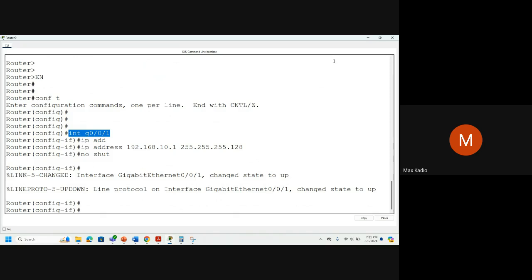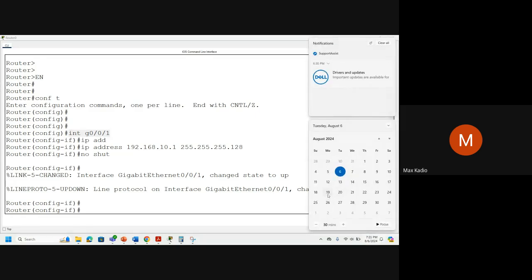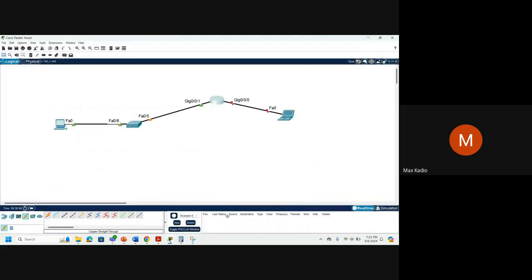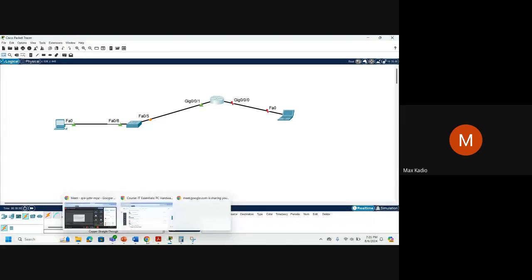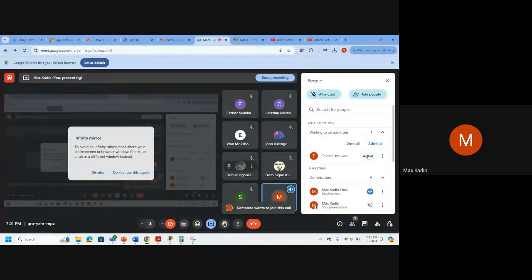So remember, for your final exams, it will be between 19, 20, 21. So Scalabrini will confirm. You go at Scalabrini to do the quiz, the final exam, like IT Essential, the questions, and the packet tracer exam you do at home. We also have a packet tracer exam. This one you do at home.